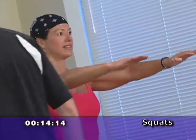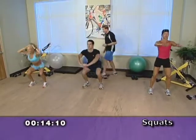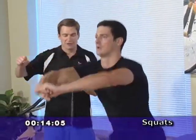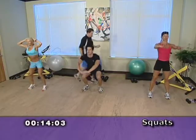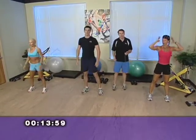Seconds done. Now you can add some additional weight if you'd like by using dumbbells. Again, intensity is important, so you can add some additional weight. That's optional though. Five more seconds. 3, 2, and 1. Now I want you to go right into your 3 plyos.